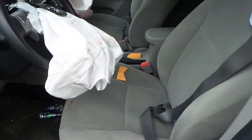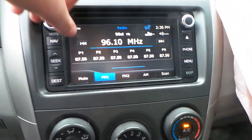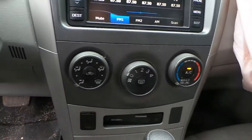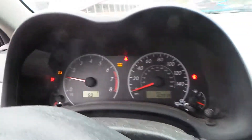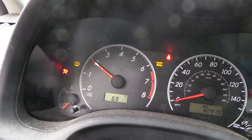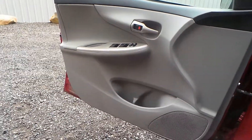Inside we have a gray cloth interior with manual seats. We have a good receiver with a display, and it also has navigation. We have good manual heat and AC control. We have a good speedo. This engine sounds great when it revs. We have a good shifter, and we also have some good trim panels and a good master door switch.